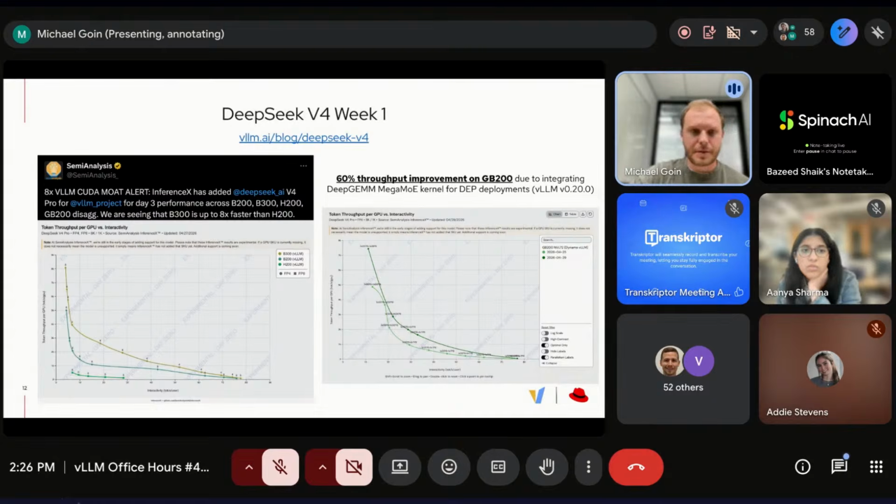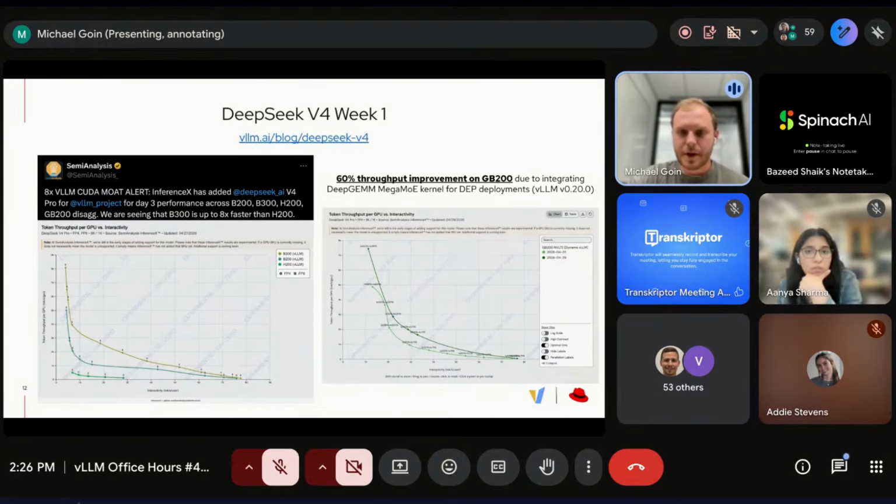For instance, this benchmark on the left shows the B300, this yellowish, brownish line here, versus the H200 line here. So being able to get an 8x performance increase, either in latency or throughput, maybe slightly lower for latency, and ultimately drive performance up across the Pareto frontier as we migrate to the more capable forms of hardware.